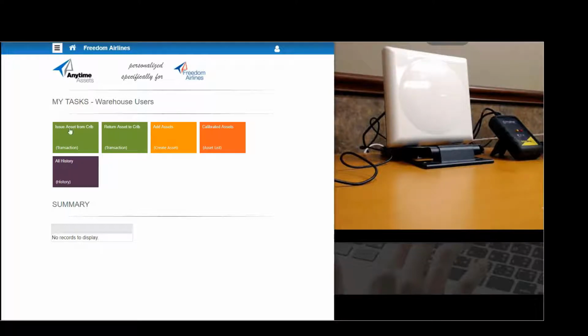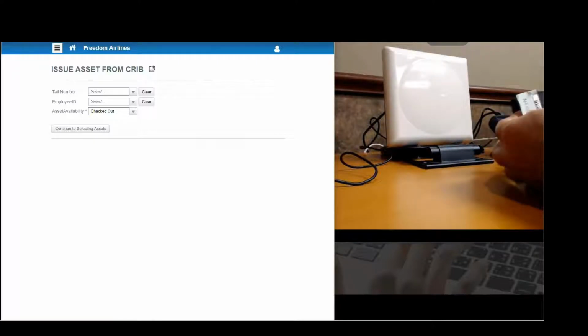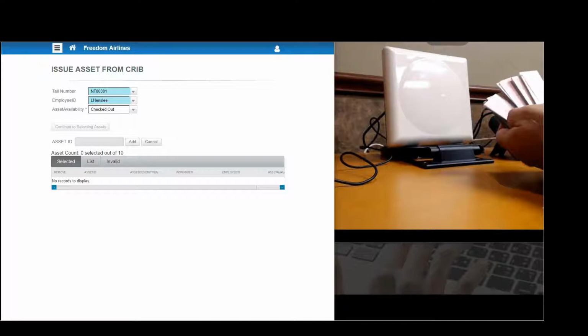The operator here, in this case, is going to take tools out of the tool crib. So we have a transaction called issue asset from crib. The operator would walk up to that and simply click on the issue assets from crib option. They would be standing there in front of the terminal, so they would have their badge and the tail number tags present as well, and we would immediately read those. Then we would record those and prompt for the assets that they're going to use. At this point, they would walk into the tool crib, gather the assets that they needed, and then walk through the doorway with all those assets, the ones that we had previously shown.